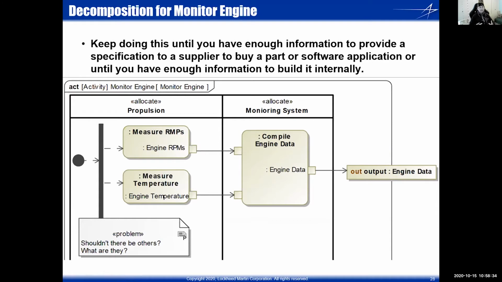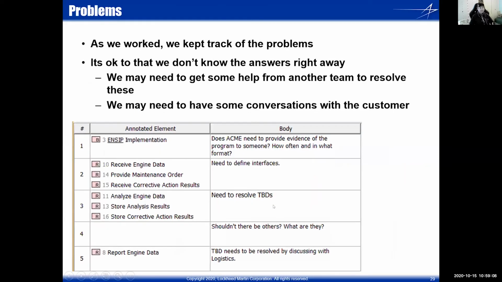And so you keep adding enough level of detail until you have enough to hand off to the people downstream of you, and until you have enough to make that decision about, are you going to stop here and go build something or buy something, or do you need more information? So this will help you know when you should stop, when you have enough information, because you can keep adding stuff and adding stuff and adding stuff here forever and never finish. And so I use this as a guideline to help figure out when I have enough.